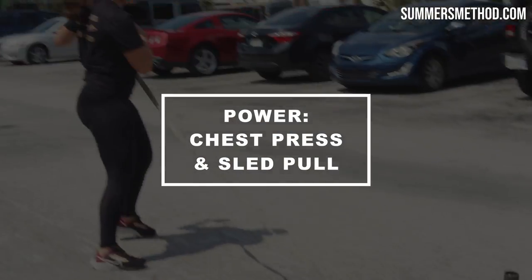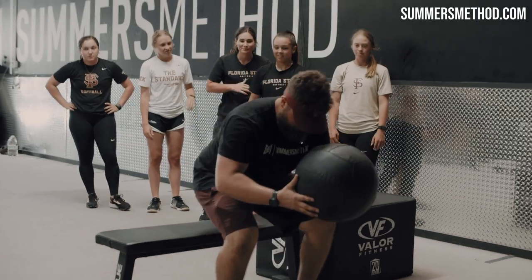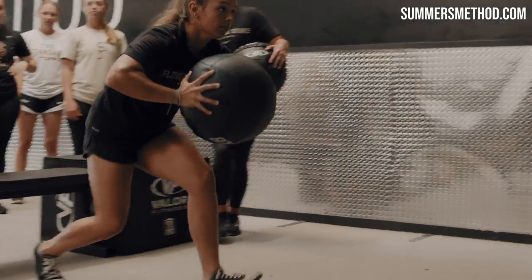Hey, so for the power, we're gonna superset this with the sled pull outside. All right, this is just a chest press. You're gonna sit down on the box and rock into it, into a broad jump into the wall. So it's here.